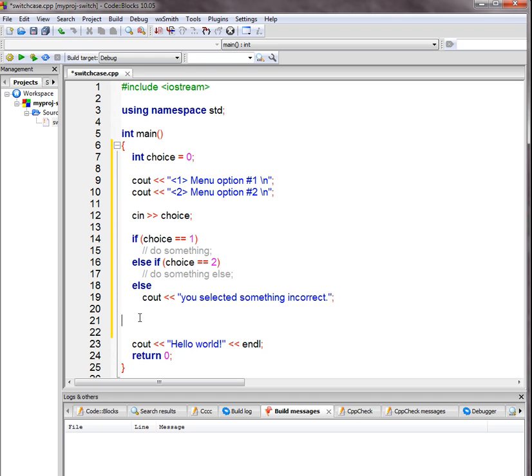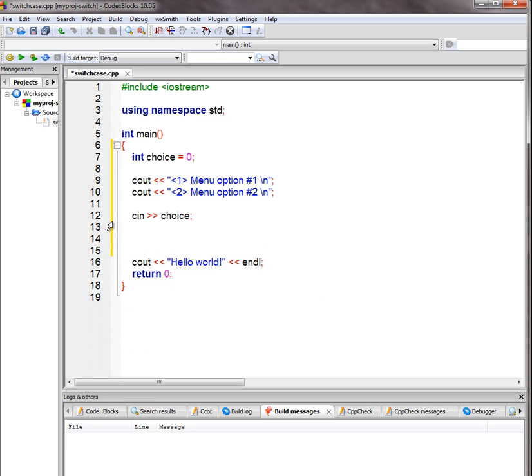However, if we have a lot of menu choices, we might not want to do it this way. Instead, we can use the switch statement, sometimes called the switch case. So you'll type in the word switch and then the name of the variable that you want to use in your switch case statement. So we have switch choice, and then the word case, and then one of the potential inputs from the user. In this situation we have two possibilities. So we put the first one here, case 1.